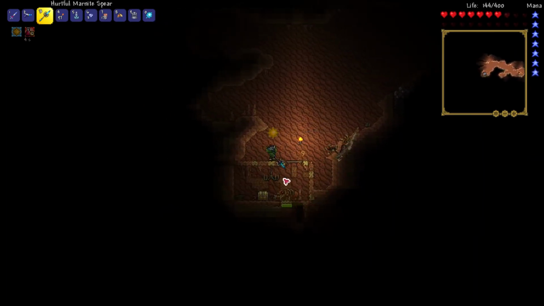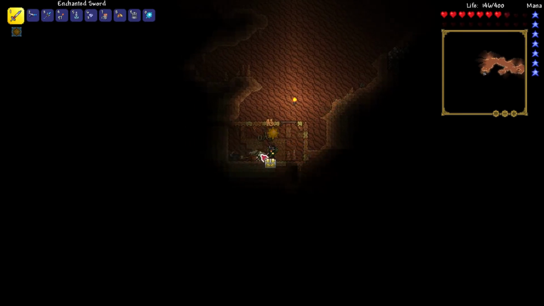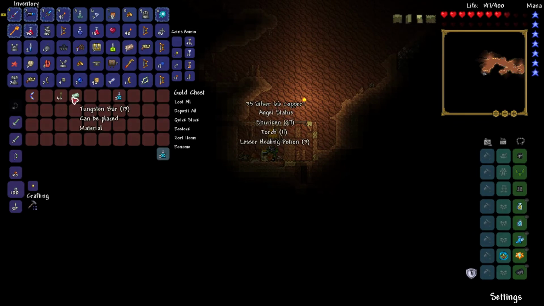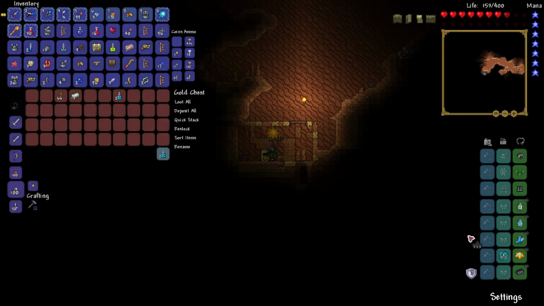And then we might actually need to go to the ocean before the episode ends too, and mine out the coral in there, so that we can make the summoner for the Desert Scourge. I'm not sure if we're going to get to that this episode. We have an enchanted boomerang, and I think I might actually go ahead and use that for now.